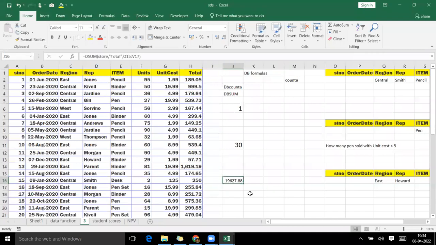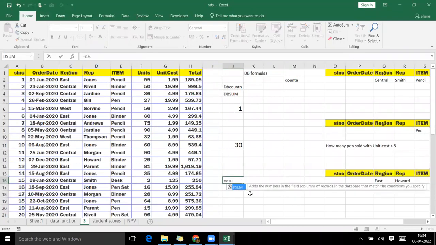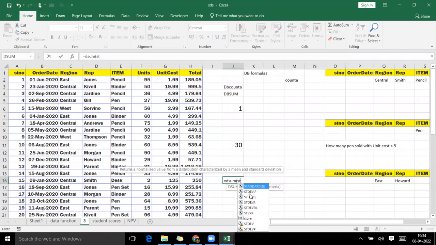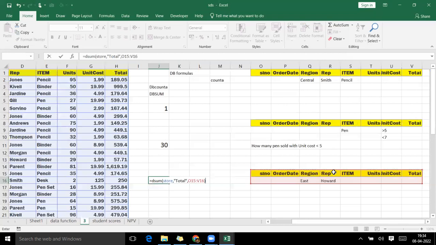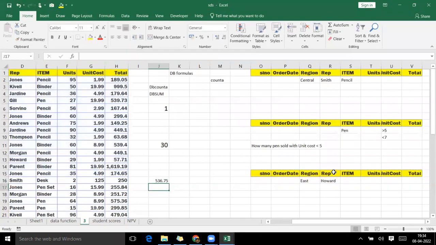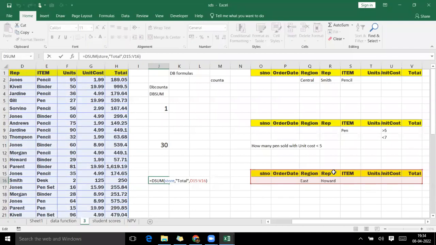SUMIF store, comma, double quotes, total, double quotes. Any queries? Just look at the formula. Please make a note of it so that we can continue further.